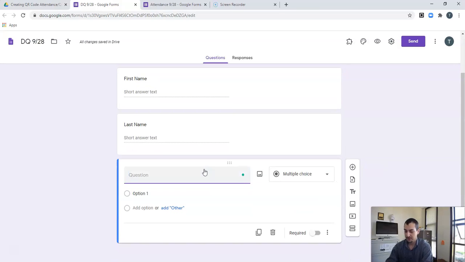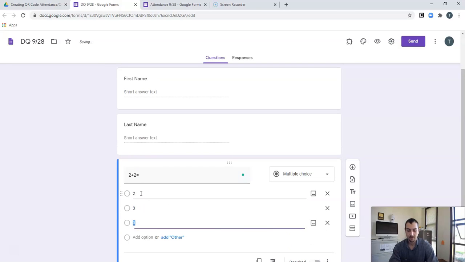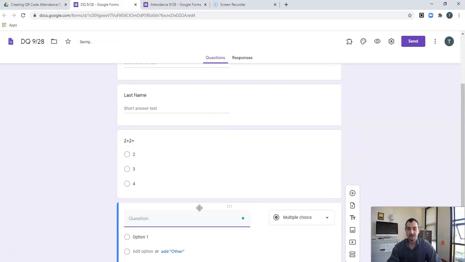So my first question may be 2 plus 2 equals, and I'm going to call this a multiple choice. I'm going to say 3, 4, and 5. Or, sorry, 2, 3, and 4. So that way I've got my correct answer in there. Now I'm going to go ahead and make another question.